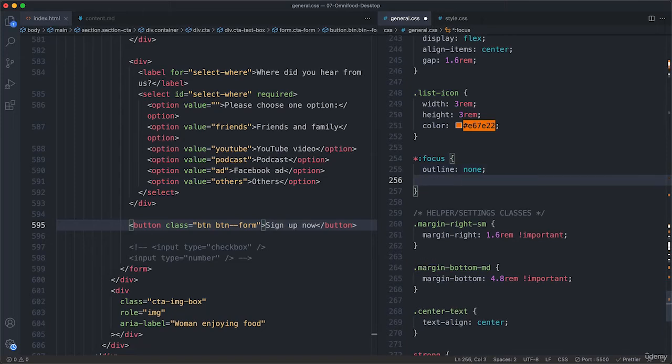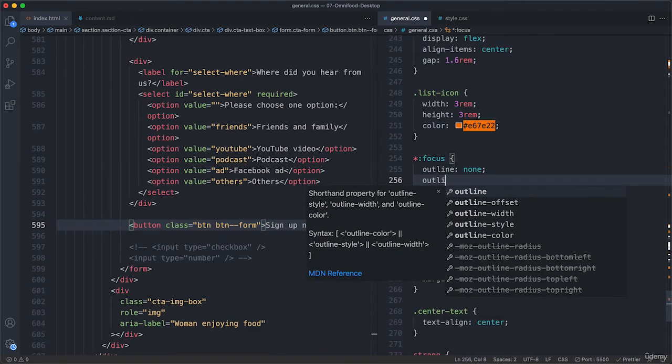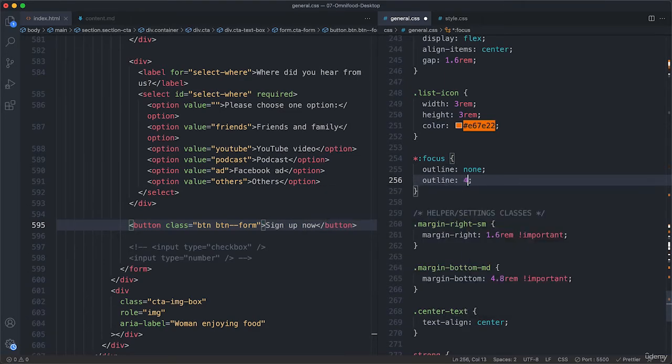So instead, what we can do is to still leave the outline at none, but then show the user some other kind of focus indicator that looks a bit nicer. So one that we actually like. Now there are multiple ways of doing that. So we can actually still use the outline property, for example, a dotted border, because we can style outline just like we can style border.